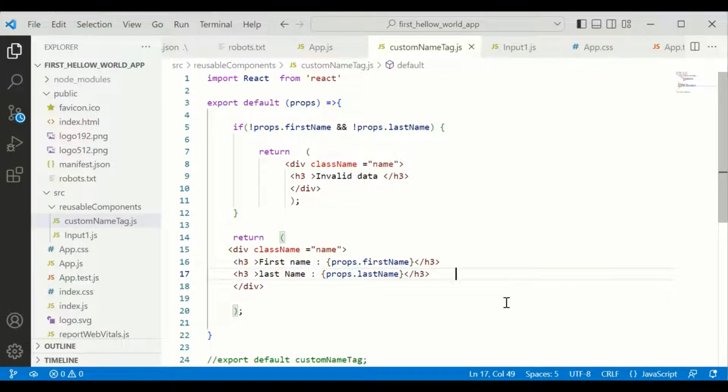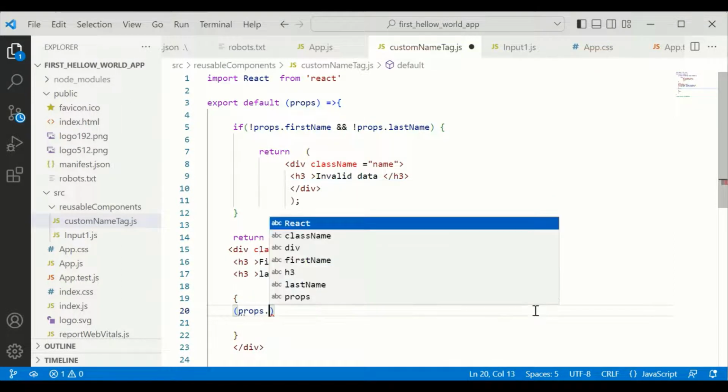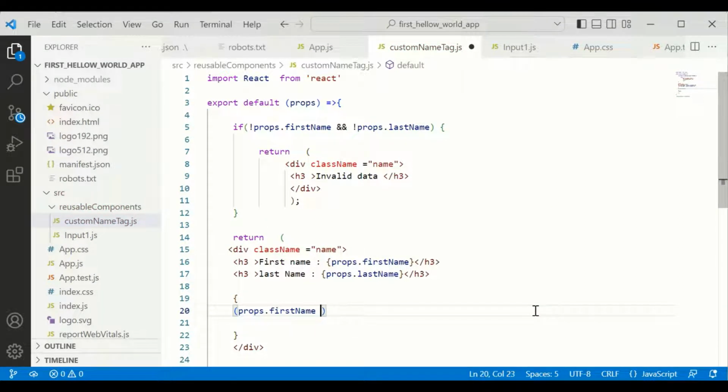Now I'm going to add another condition where the specific name I want to make as a child. So in that case, I just need to add a condition. If the first name equals the person, I'm taking here Smith, and I'm going to show some color.